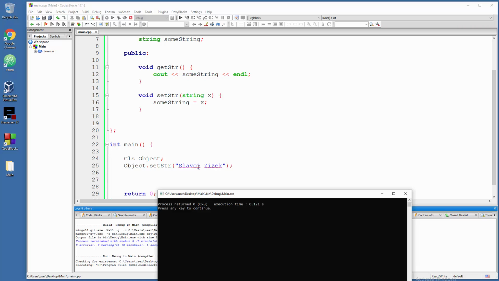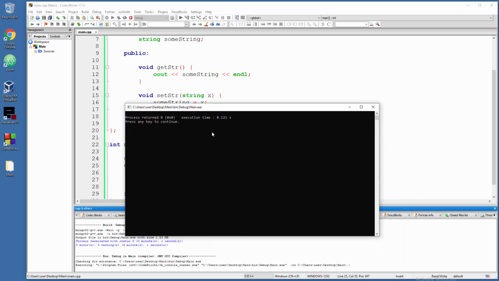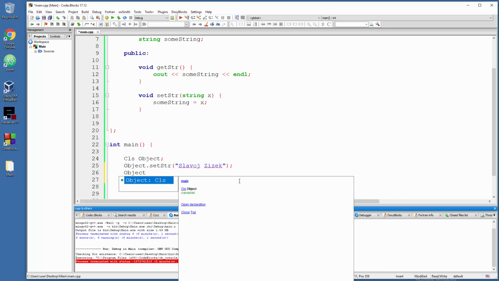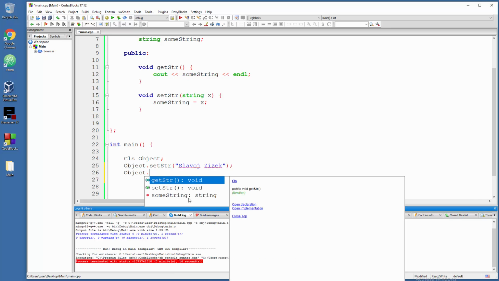Okay, so let's run this, and we will not have anything on the screen, but actually this string right now is somewhere in the memory of our PC. I mean, I'm using the term memory, register, CPU, wires, chips, who cares? They are somewhere in the PC at the moment. Okay, so now we set the thing, so now let's get it using the appropriate getter method. Of course, by calling that object, because we have only one of them. So object dot, and there you go. You cannot reach the string directly.